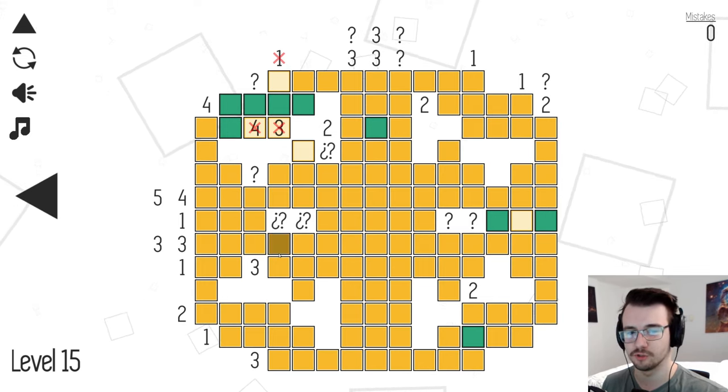Yeah, actually, there's a lot of options, right? So it could be two and then two. It could also be 2-1. And then 2-1 here as well. It could also be 2 and then 1. So there's nothing guaranteed or not guaranteed about there.